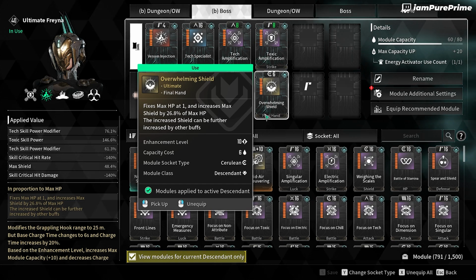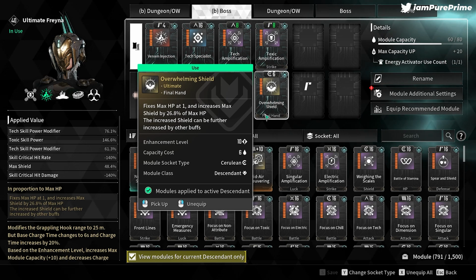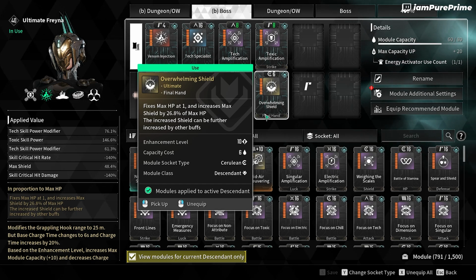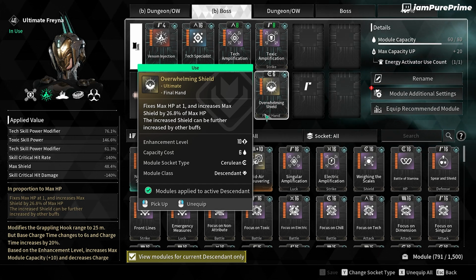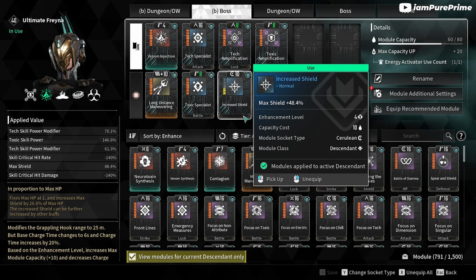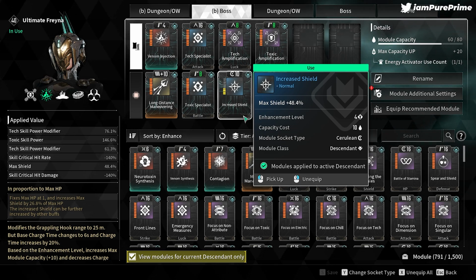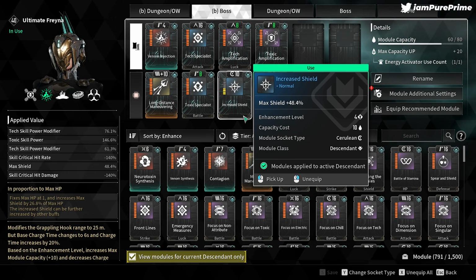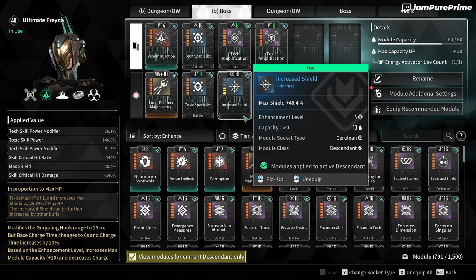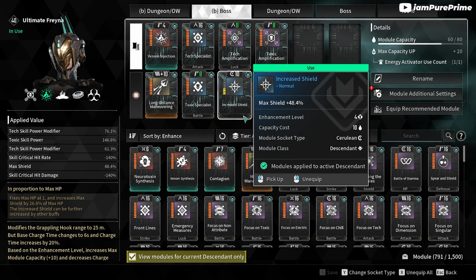within 10 seconds. Overwhelming Shield fixes max HP at 1 and increases max shield by 26.8% of max HP. The increased shield can be further increased by other buffs. And that's why next to this, we're using a little bit of extra shield with the increased shield of 48.4%. This is just getting up to the module capacity of 60, as that is our cap if we're not using an energy activator, as this is the base build.